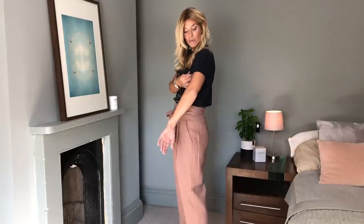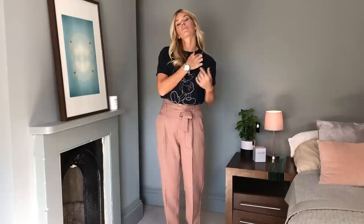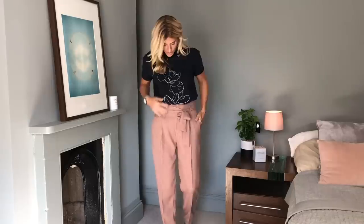They've already done turn-ups on the sleeves, which I really like, and I've just gone over and ironed them in position because I think that's the perfect length for a nice shape on your arm. There's some embroidery here on the neck too. I've tucked it into the trousers — a Mickey Mouse t-shirt is going to go with pretty much anything, so you can wear it with jeans or whatever, dress it down or up.